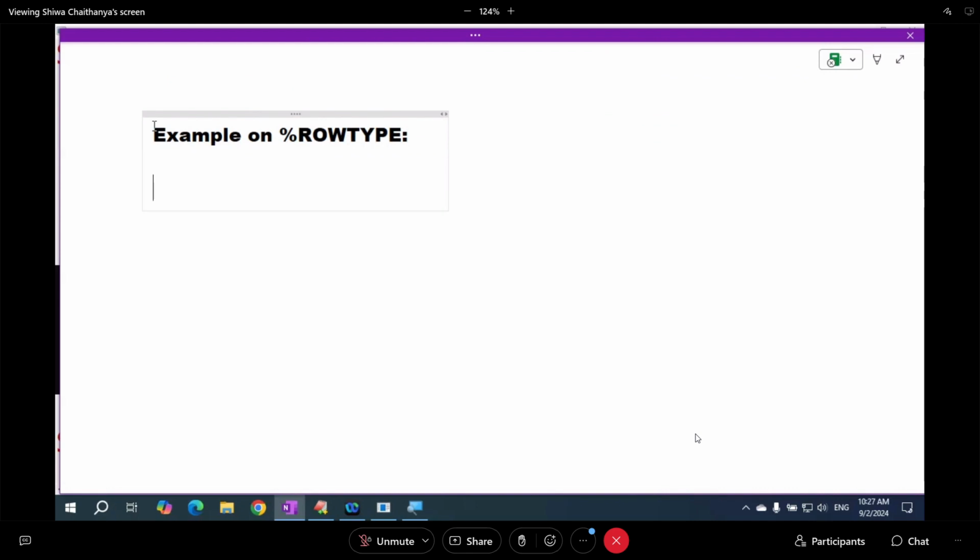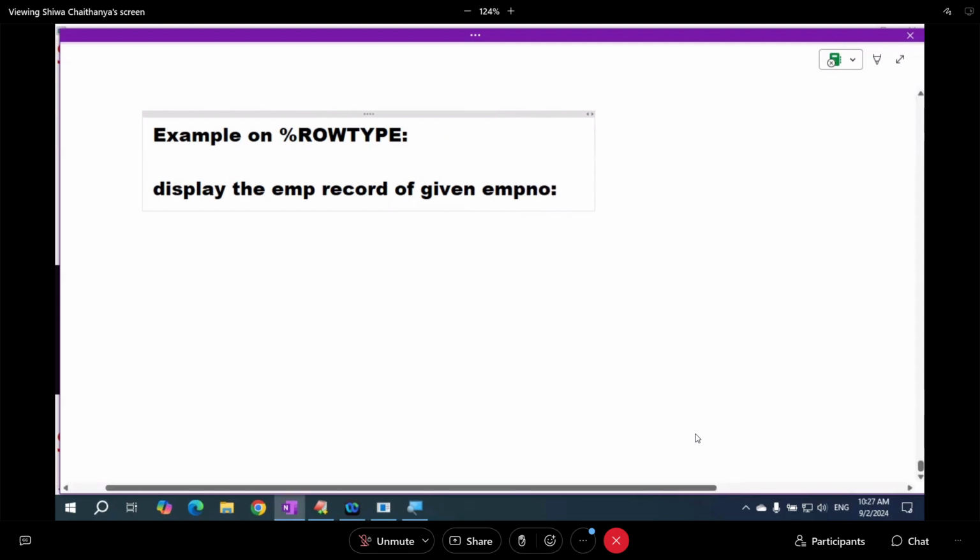Display the employee record of a given employee number. So define an anonymous block. On the output screen, I want to print like this. Enter value for employee number. Employee number I'm giving as 7369.